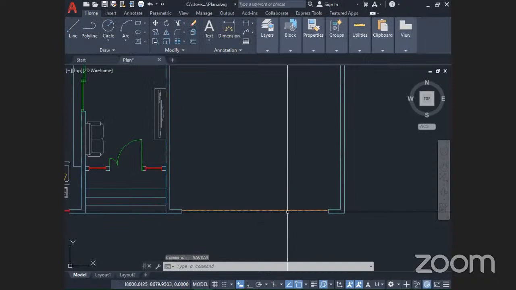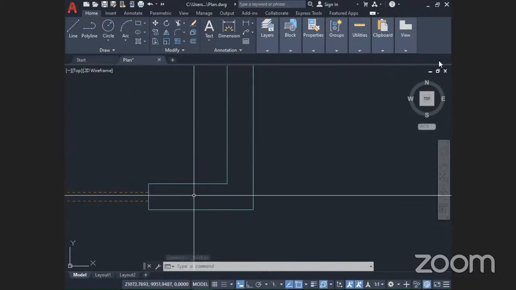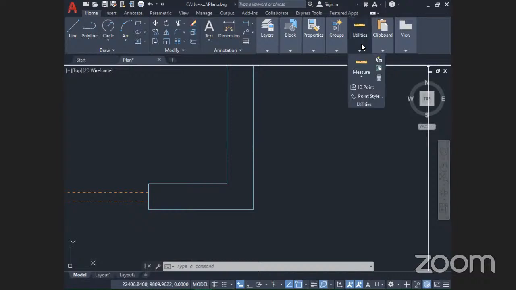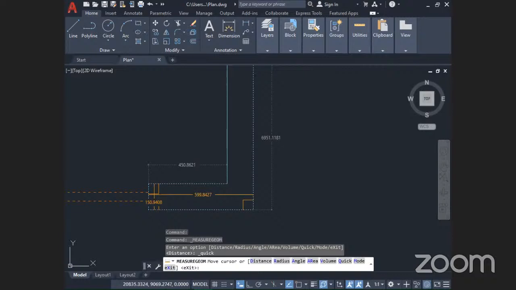We're going to continue. Let me do something. I need to measure this to be sure I am correct. Go to Utilities, Measure, and then I compare. Okay, 150.9. It's slightly different from what it should be, but I think that can pass because the block size should be 150 millimeters.